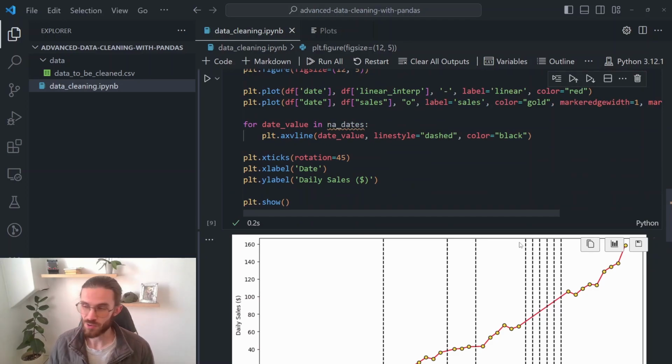Now, a straight line is great to predict our missing values, but you may be thinking, what if my data shape is more complex? Or I assume that my data shape is a little more complex than just a simple straight line. Well, we can extend this idea of linear interpolation into polynomial interpolation, which instead of using a linear function, will use a quadratic or cubic function to model the data in between our known points. Let me show you this for a quadratic function or a polynomial of order 2.